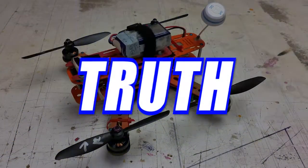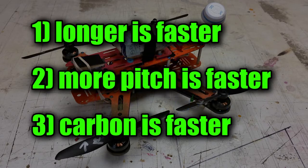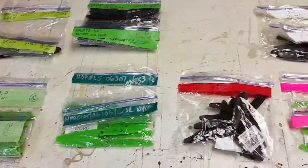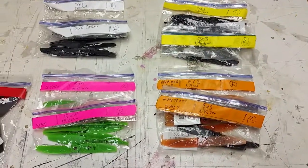Most miniquads fly the same 3S battery and 2400 kV motor setups. So, the only thing left to handicap are the propellers. There are three universal truths about propellers. Blades are faster because number one, they're longer, number two, there's more pitch, and number three, they're made out of a stiffer material like a carbon composite. So, we went out and purchased 9 different blade types to handicap.